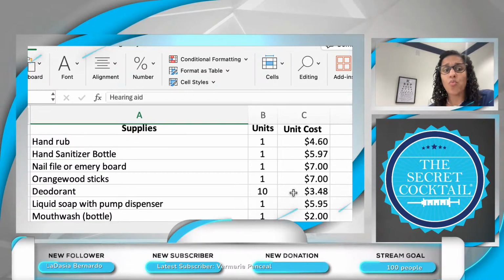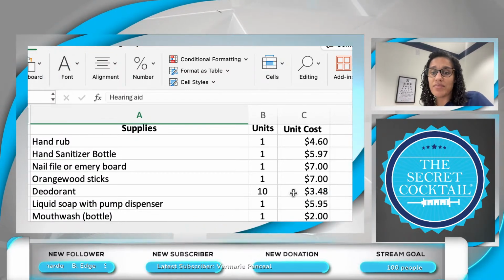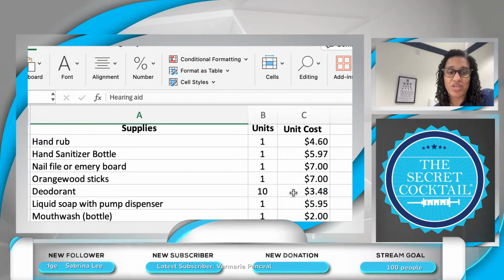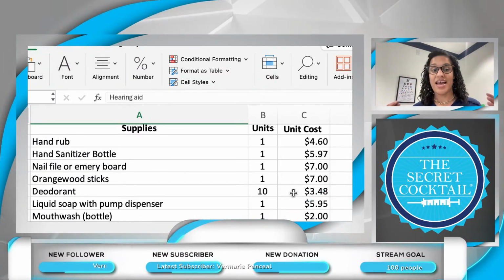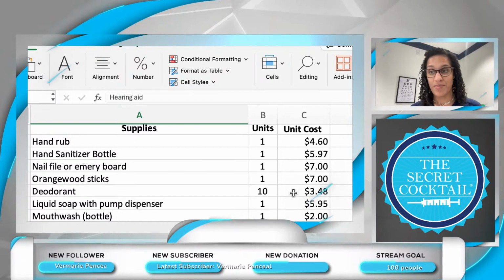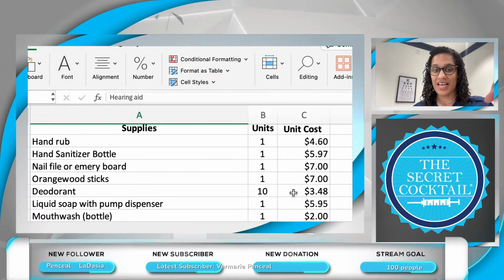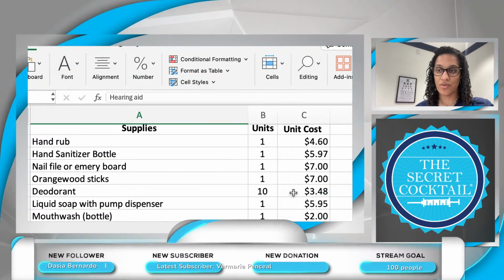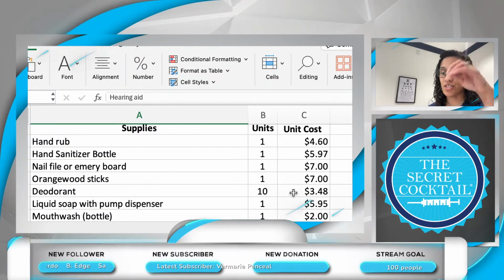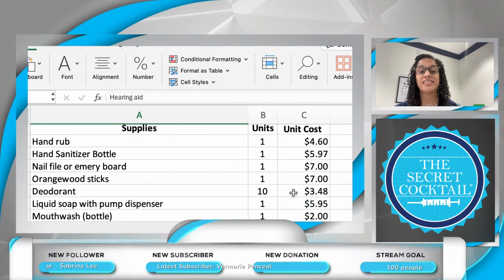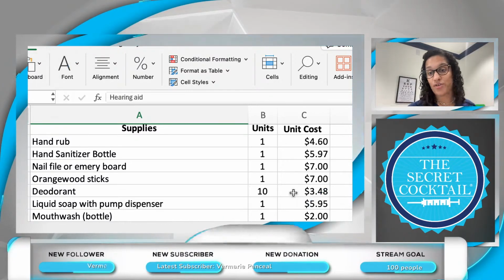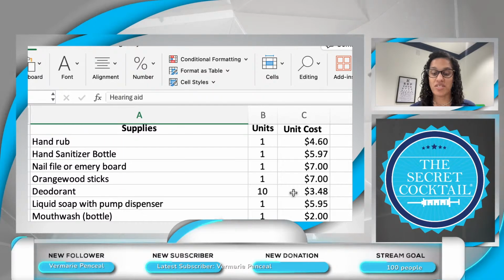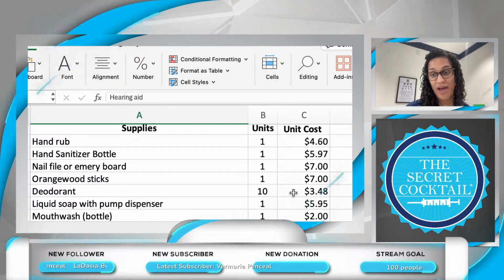So we're looking at every single item that you need, and how many of each you need to at least just start. And not just start, but to serve however many people you plan on serving. In this example, we only plan on serving 10 students. So you have to ask yourself, how many customers do you plan on serving at your first launch? And that's how much stuff you need to buy.